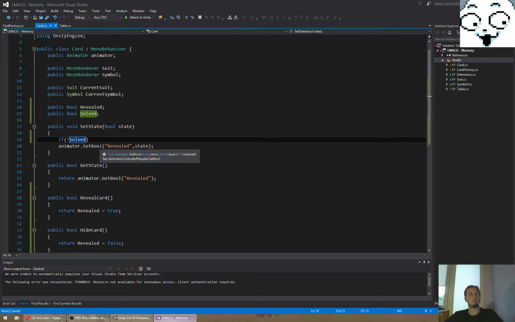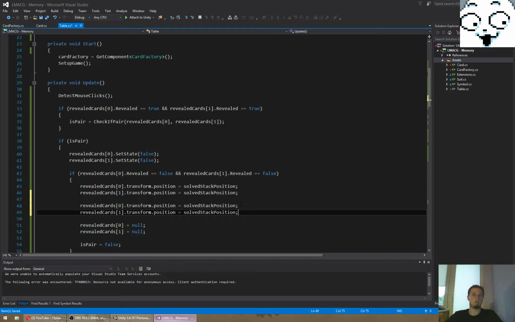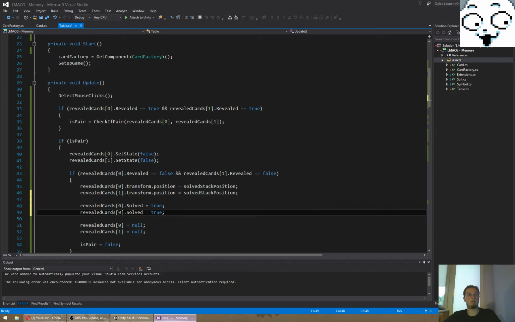Save. Okay. And both of those cards now, and getting rid of this line, placing it with this, save. Okay.